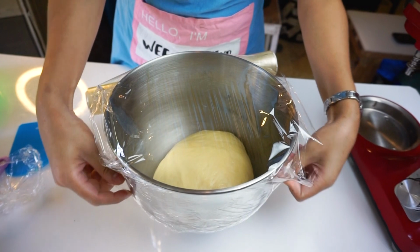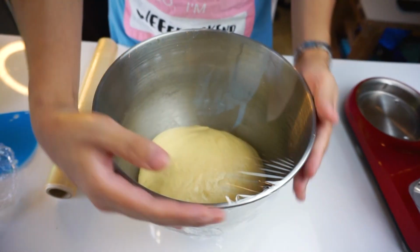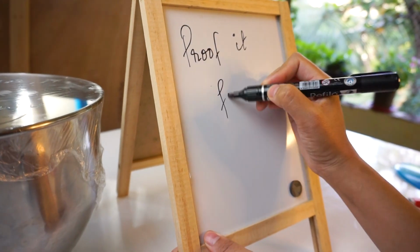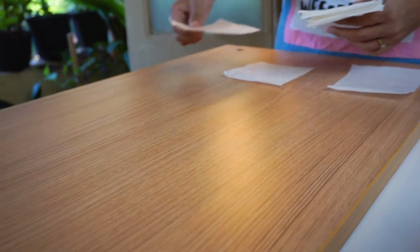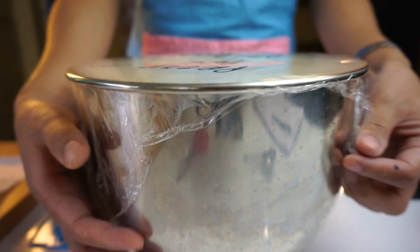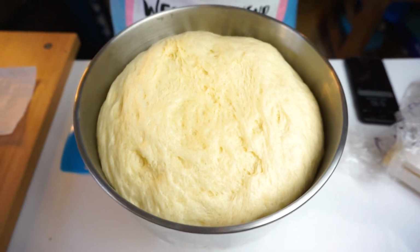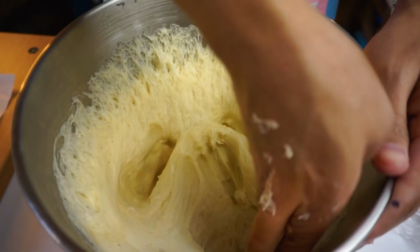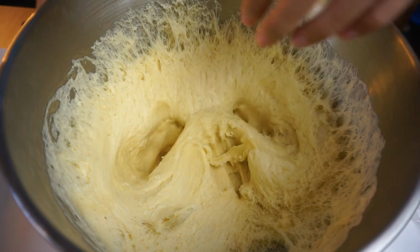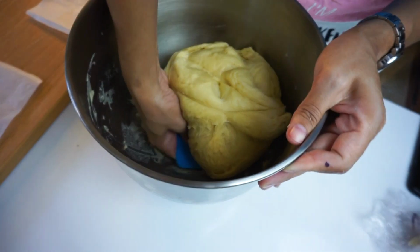Why is proofing important? Because it helps create air pockets, such as when making donuts, croissants, and all types of breads. Proofing also makes the dough rest and helps release carbon dioxide. As a result, the size of the dough will rise. Punch down the dough to deflate and release the air so that you can knead it and form it into the shapes and sizes you require.